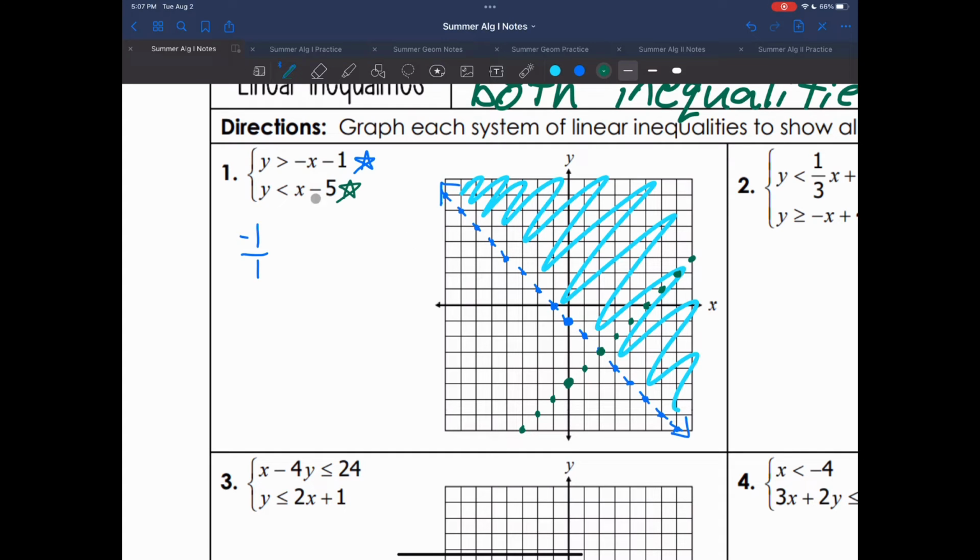All right, now this will also be a dotted line. This sign also does not have a solid line under it, which by default makes it a dotted line. Draw that through it. Okay. That works. All right, now let's take a look at the shading on this particular line. So take a look at the sign again. It's y is less than, right? Y is less than this line. Less than means underneath the line. Okay, all of our values underneath the line.